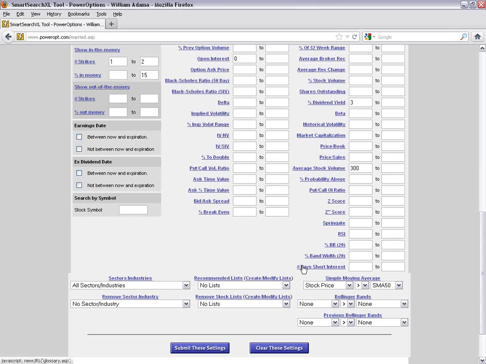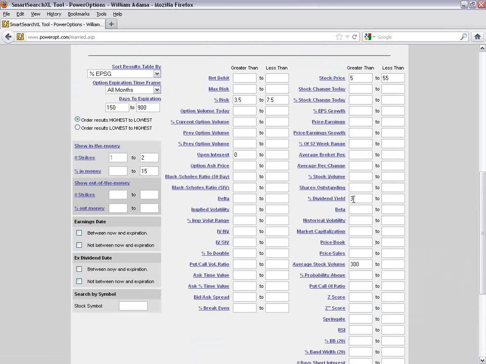So I removed the CanSlim list and I selected no lists. And even though I'm looking for stocks that pay a dividend, I'm also going to want to put in some of these other criteria that we may not be filtering for now. We talked about the earnings per share growth. Well, maybe I want companies that have grown at least 7% in earnings from last year to this year.